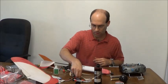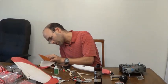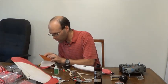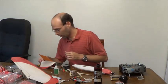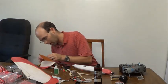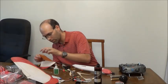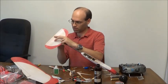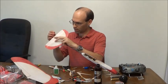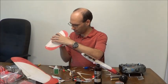When I painted this, I closed up the hole. Now I am using the closest hole in here, which is the one that would give you maximum elevator authority. Two reasons why I am doing that. One is the control horn on that servo is very short, so I'm trying to get everything I can out of that particular servo. The other is, I like really, really responsive airplanes.